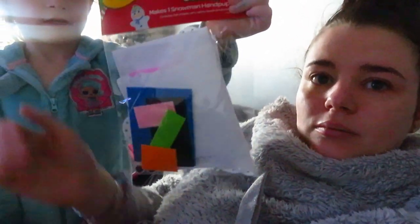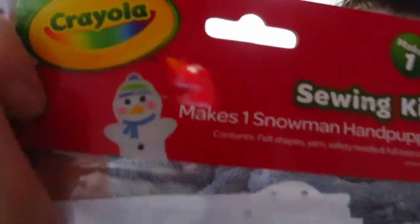Eddie has brought some fun puppets to do today. Do you want to go get them? So we're going to do those in a second and get some breakfast. Yeah, we got a snowman. You can see the little snowman there.